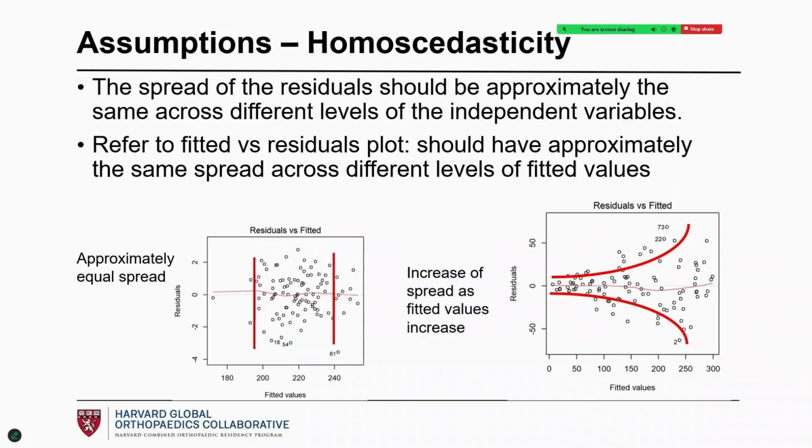When we detect a violation of this assumption, we could try some transformation of the y variable, or we could also try a robust estimation of the standard error. This is because a violation of the homoscedasticity assumption usually influences the estimates of the standard error. And by using a robust estimation of the standard errors, we could start addressing this violation of the homoscedasticity assumption.